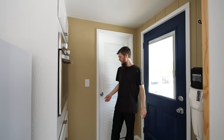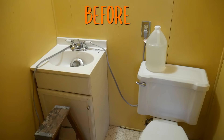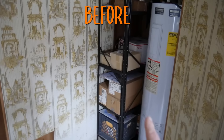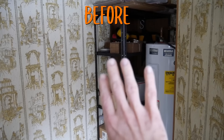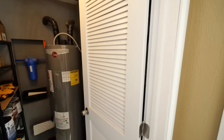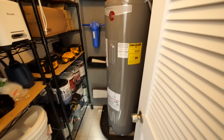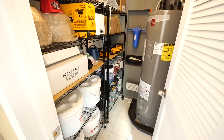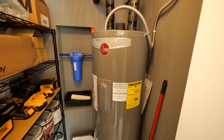Also in this back entry is the door to the mechanical room, utility room, and pantry. In here is the back door and a small half bath. The laundry room is also here — washer and dryer will go here along with the water heater and shelving. I installed a louvered door to ensure good airflow and to bring heat in during winter or let heat escape. This is a rough storage room with shelving units for leftover paint, batteries, and things we need stored away but can't put in the barn because they'd freeze. We also have our water heater and water filter in here.